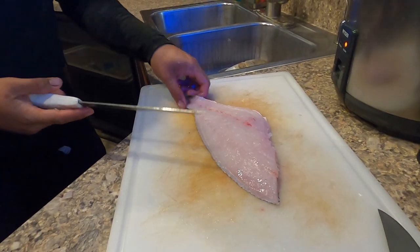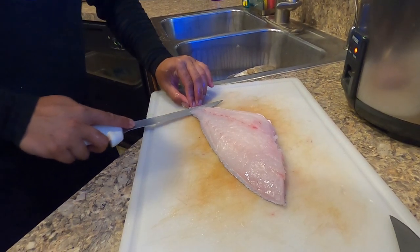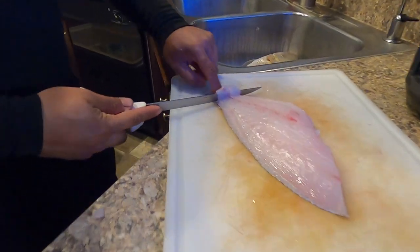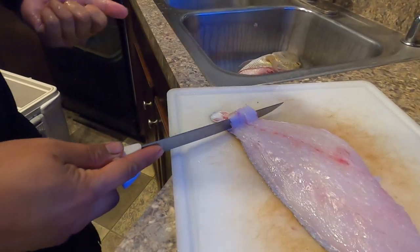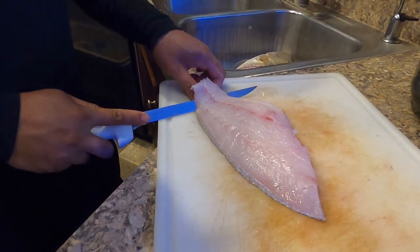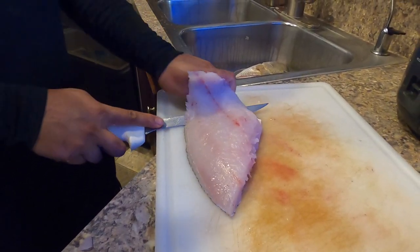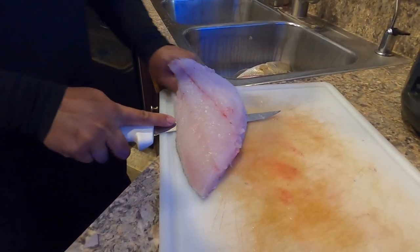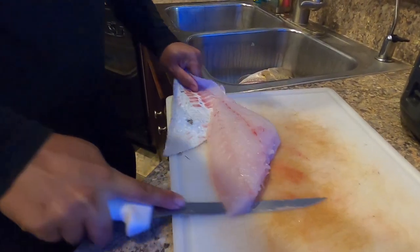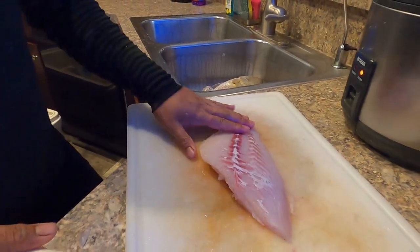All right. I like to bump the back end of the tail here. Start to cut. And then that way I have something to grip on eventually. Some people will cut a little slot here where you can stick your finger inside so you can pull on it, but you don't need it for this fish here. And just kind of pull the skin and let the knife do its thing. Keep it down a little angle. Okay. That's it. It's okay.